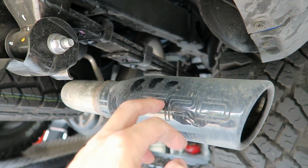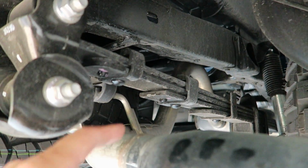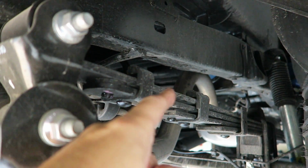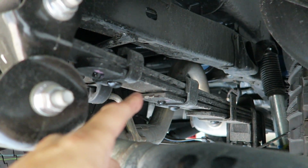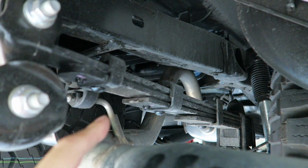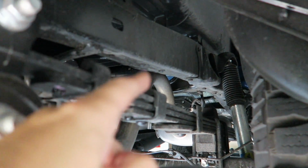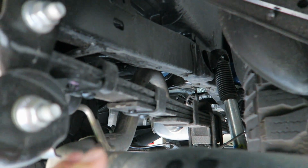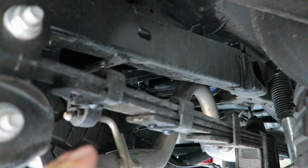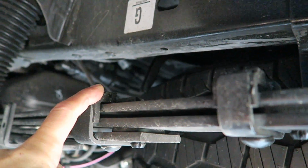I would lose the TRD insignia, of course, but there'd be no tailpipe coming out of the end, and it would just exhaust right here. I think that's far enough away from the cab that I wouldn't have any issue with fumes, although I'm not positive of that. And there are, of course, downpipe exhausts that dump out underneath the truck anyway, that are manufactured that way. So I don't know that that's such a big deal. So the real thing, I guess, is opening up these flanges, or these little holder areas, so that this tire would fit.